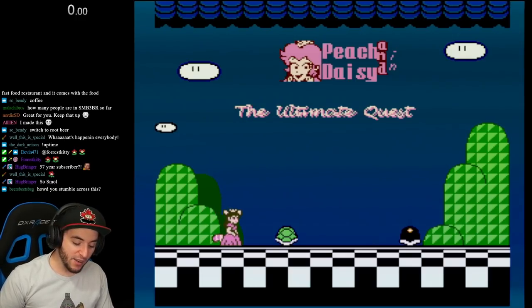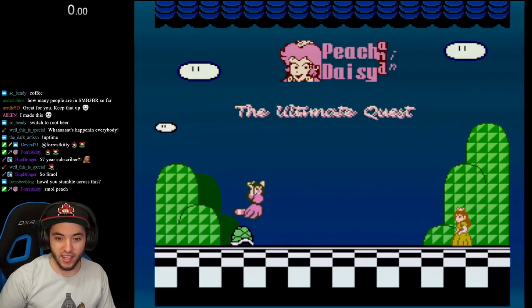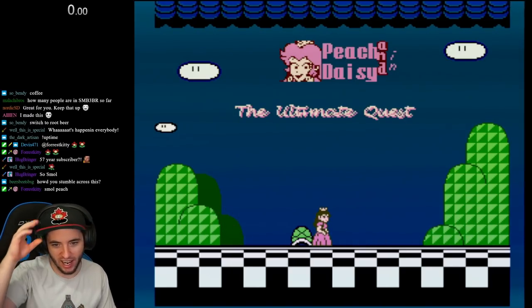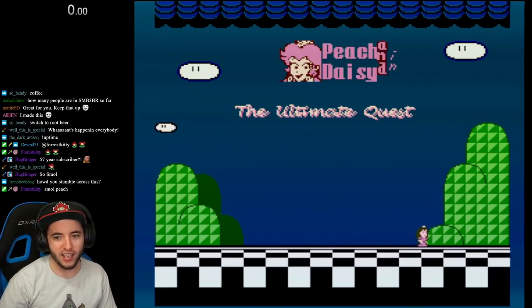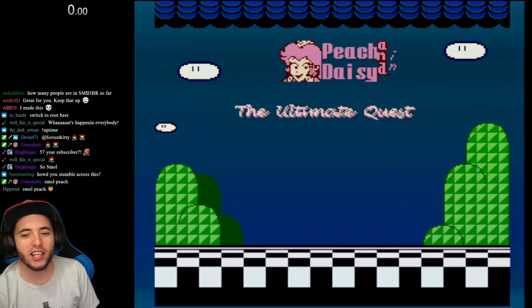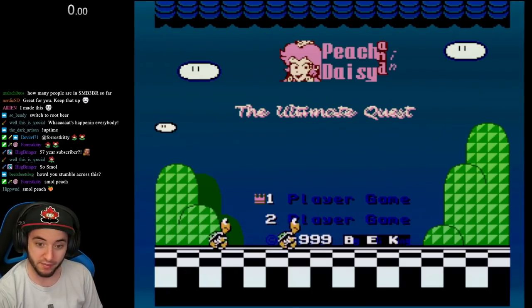Welcome. I was working on a YouTube video and I stumbled on this ROM hack. I don't even know how. It was in Google Images. I clicked on it and it took me to a site. And yeah, this ROM hack is Peach and Daisy in the Ultimate Quest.